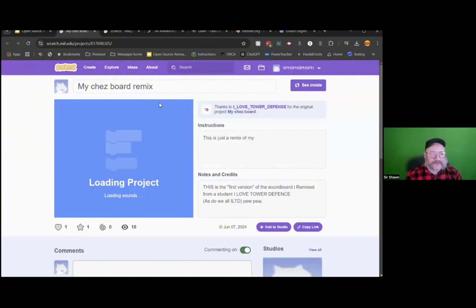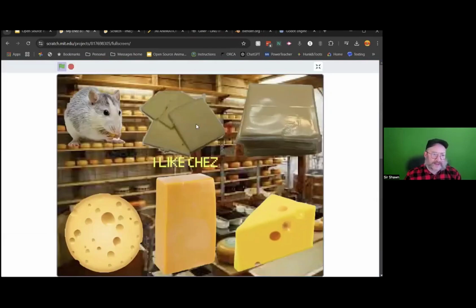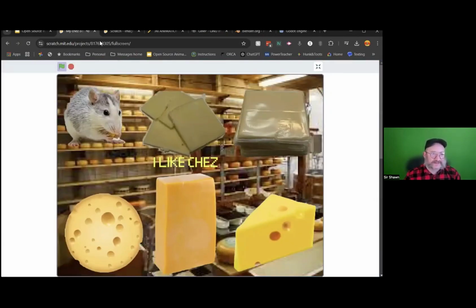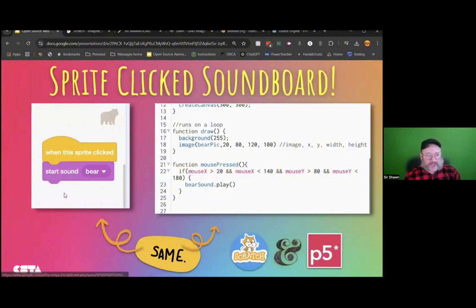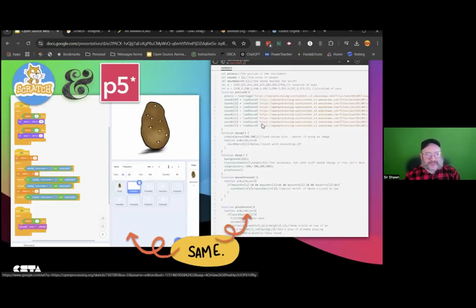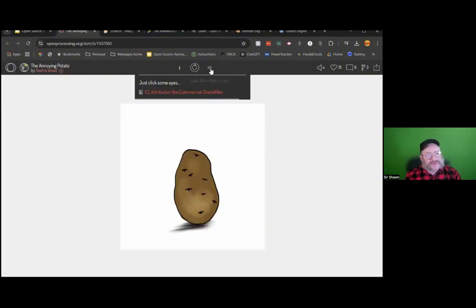Let's see here. So this was a soundboard example I would do with students. And sometimes you notice it's just the on hover mouse effect. That effect you can do in HTML and CSS when you make websites, but that is also a form of animation. There are some other projects where you can compare the code. Now that I think about it, coding is very much like animation because you can create it.